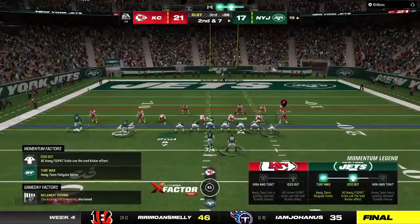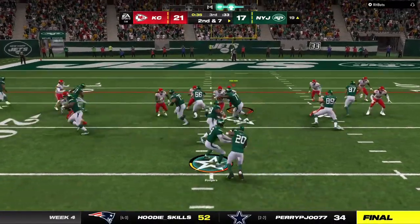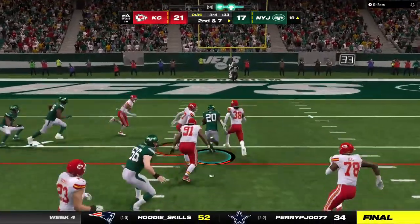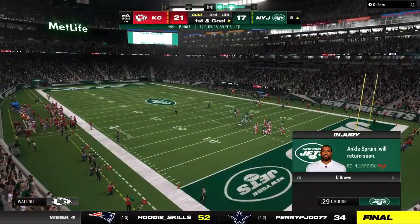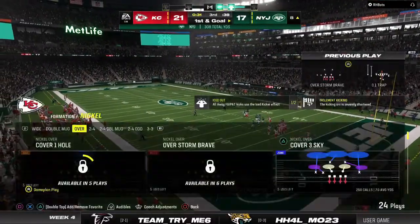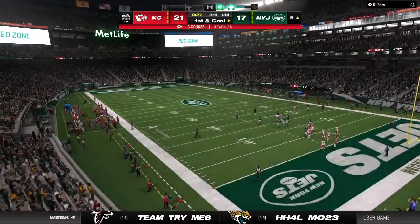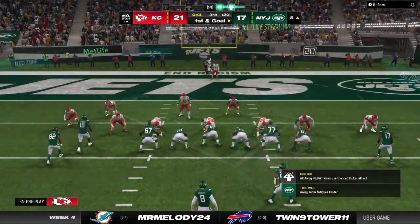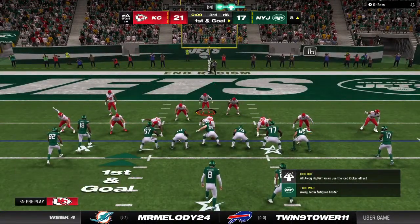Now, the previous carry looked pretty good. That one, maybe he was a little tired. I don't know. Yeah, maybe he should have tapped out and had a second back come in and maybe make that run. Who knows? And the Jets are going to have a 1st and goal as he's able to take this inside the 10 to the 8. They're making it look easy out there. Another 1st down. So far on this drive, let me do this little bit of math here. 4 plays, 3 1st downs. That's a pretty good recipe for success.